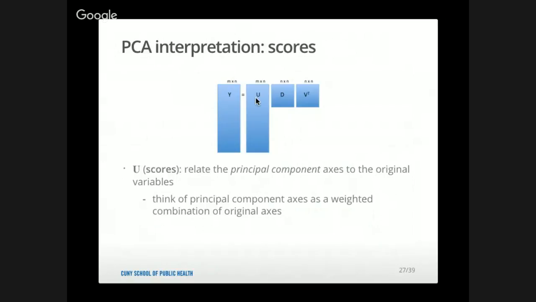So let's say we're working on patient 1. We want to know what the first principal component is for patient 1. We have a vector of 22,000 gene expression values, and we have a vector of 22,000 loadings. We would multiply each of those gene expression values by each of the loadings to get the principal component. So it matters not only what the gene expression values are, but what the score is for that gene. And the gene that has a high score is going to contribute more to the principal component.